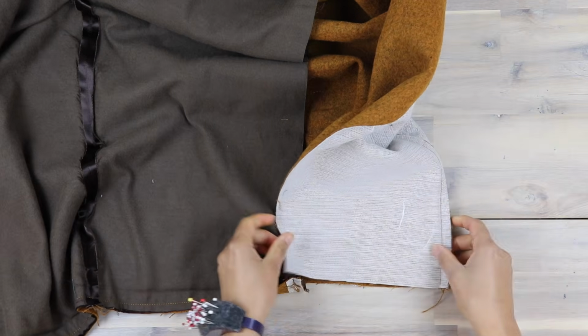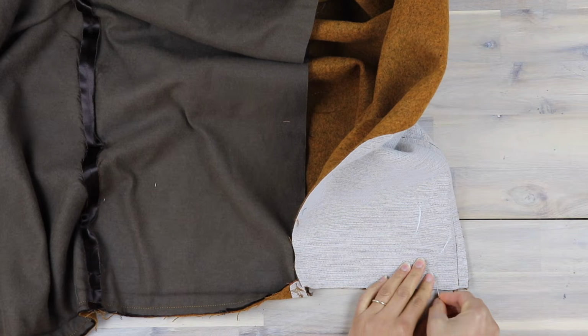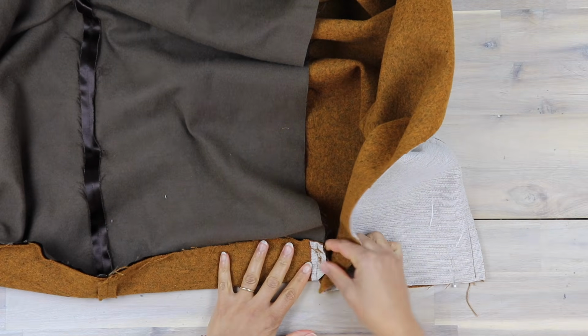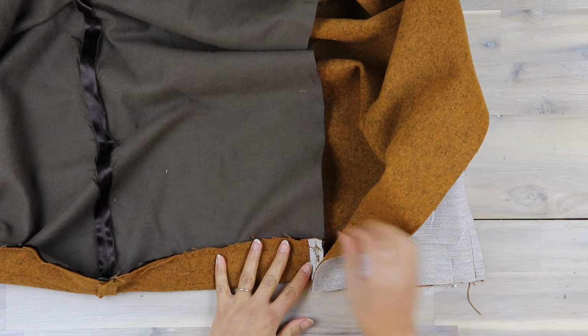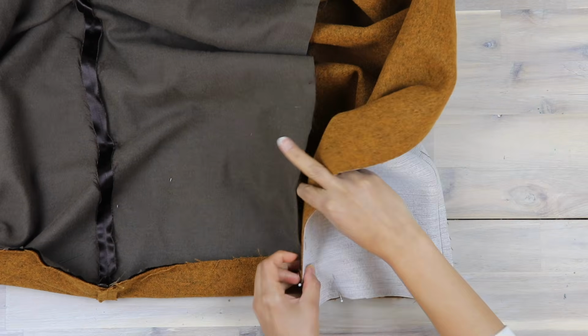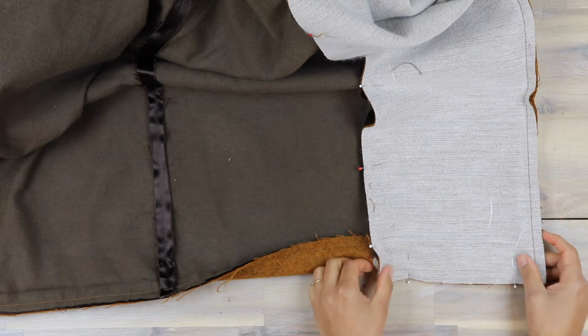Now we're going to pin the front facing to the front at the hem edge. Fold up the main coat hem 5 centimeters or 2.5 inches, and then pin the hem and the lining to the vertical edge of the front facing. And you're going to pin all the way up to where we left off with the lining and facing.